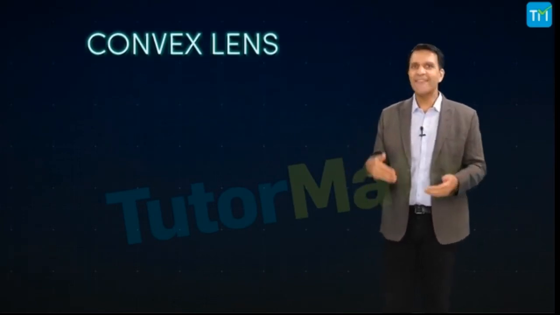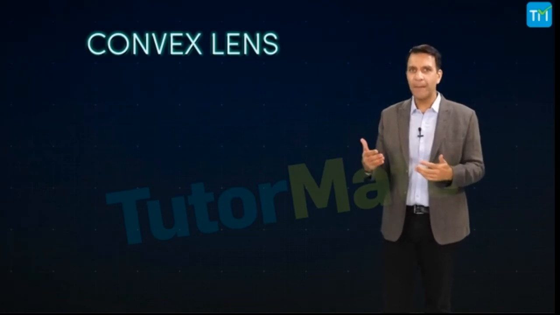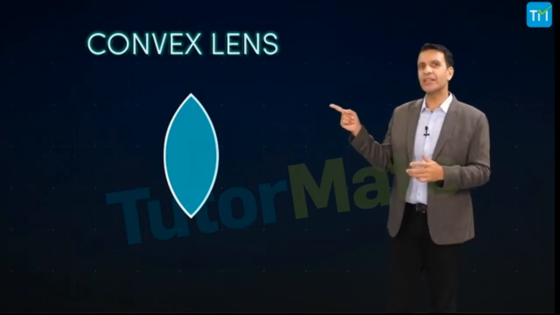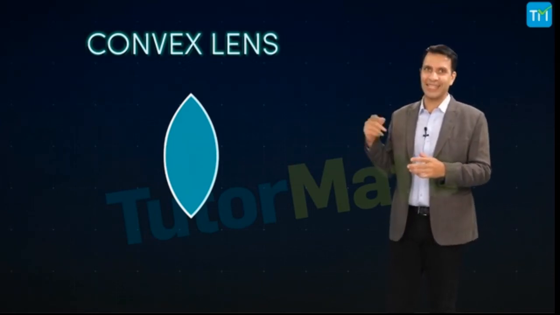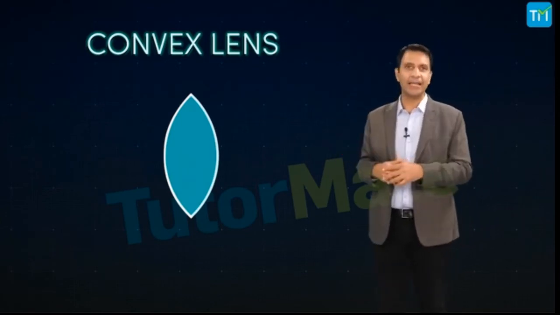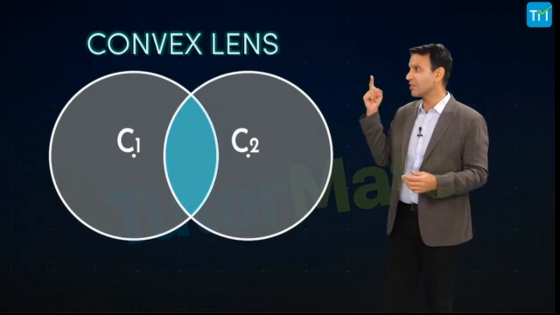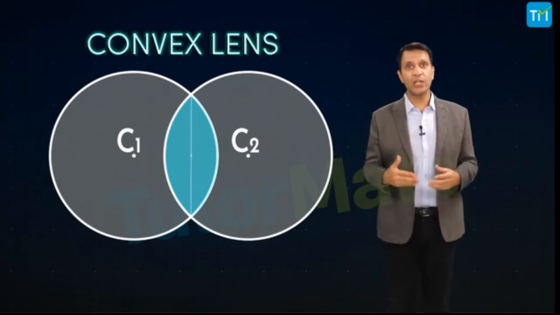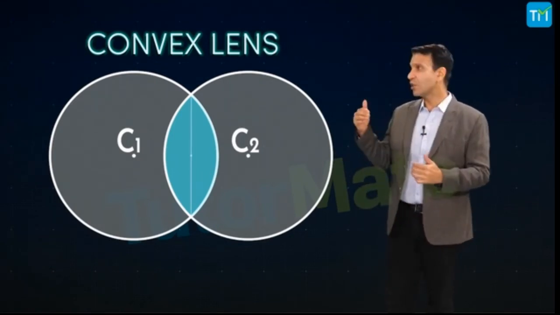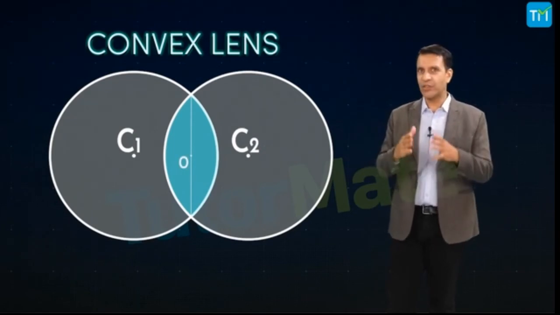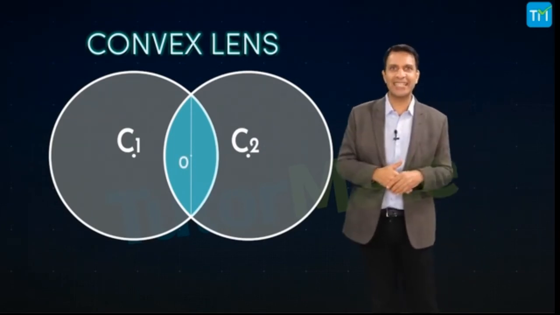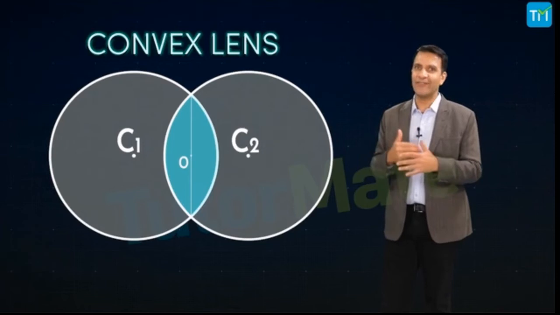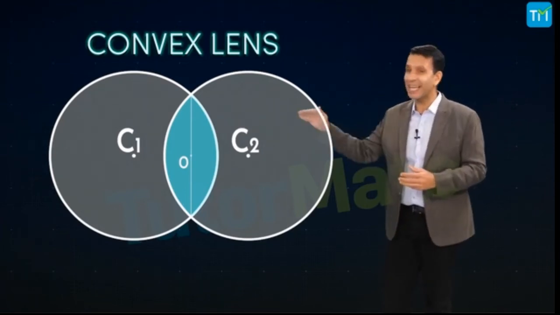We can actually visualize the convex lens to be formed by the parts of two spheres, like this. So there are two centers of curvature of one convex lens, and these two are represented by C1 and C2, as you can see here. But the lens also has an optical center which lies in the middle of it. It is denoted by the letter O, and the special property of the optical center is that any ray of light passing through it will not undergo deviation and will travel in a straight line through it.